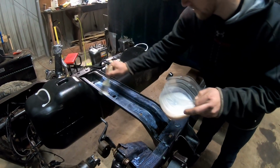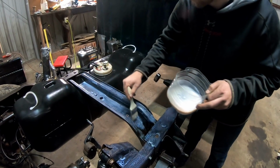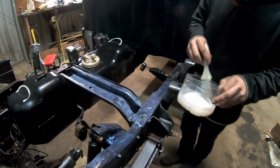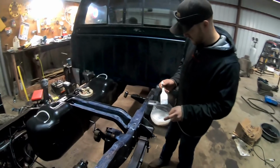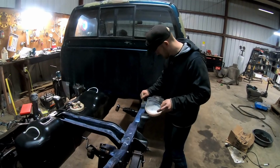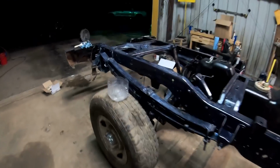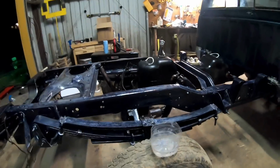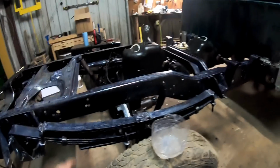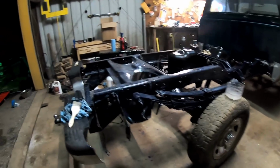We'll give her just a how you doing coat on the top where it's easy right now and see how it does. Then you just put it on with a brush and you can get in all these crevices and stuff. Coat the whole truck with it. That 1 gallon jug said it's good for 500 square feet, and I dumped like 1.5 inches in this thing, and it did all this. It's pretty heavily coated on there too.